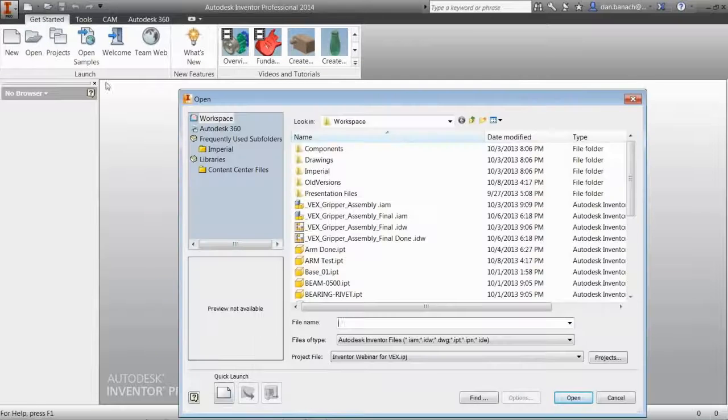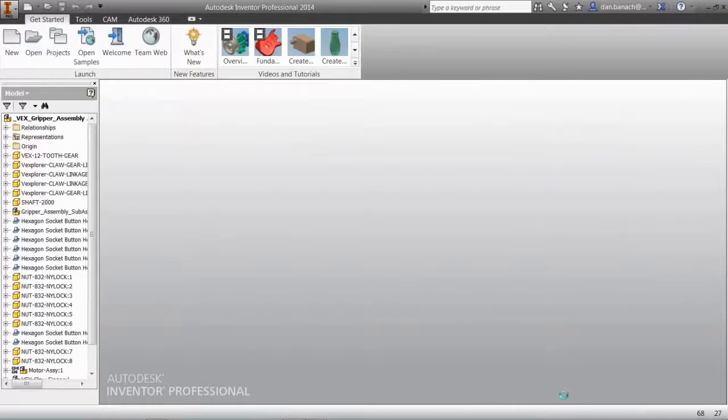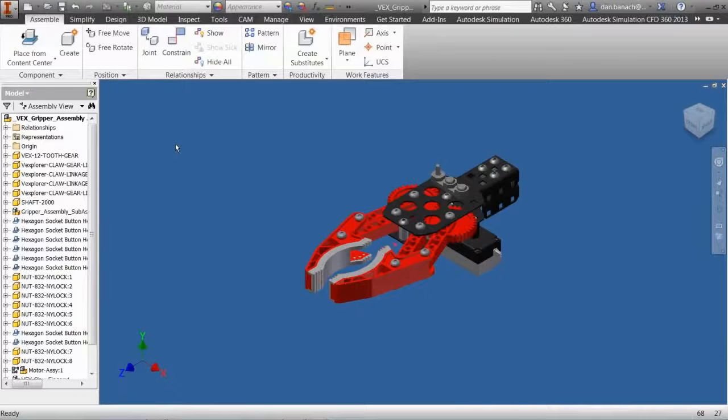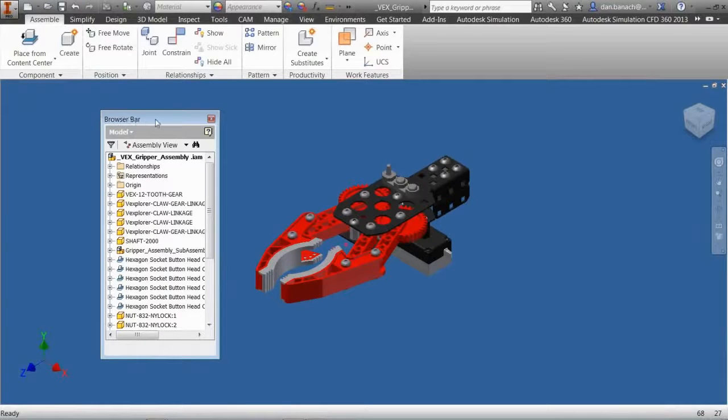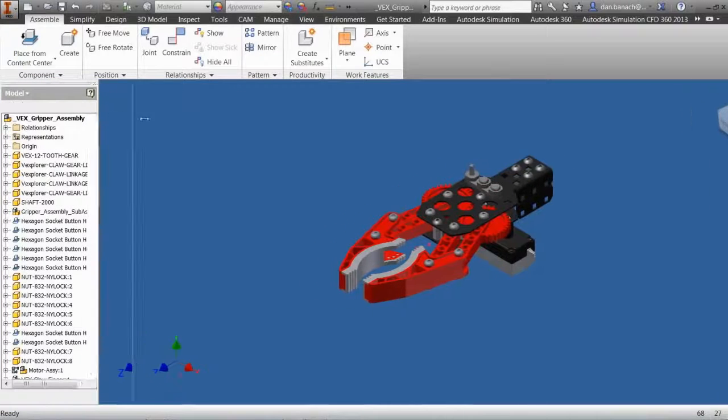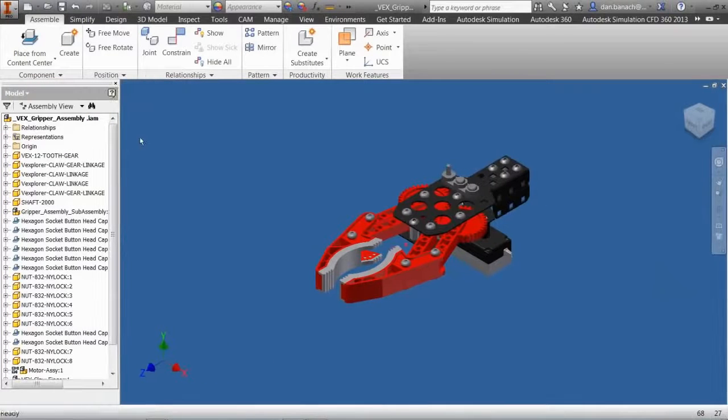So now when I go ahead and open up a file, again, I'll open up that VEX gripper. That's where the location that it was looking for. Now, real quick with the user interface, again, remember we have the quick access toolbar, so we have the save and undo, the tabs, the panels, and then the commands. And of course, on the left-hand side again is the browser. So by clicking on the two horizontal lines that were up there, I can quickly go ahead and move the browser around. I can move it back, and I can resize that if needed.